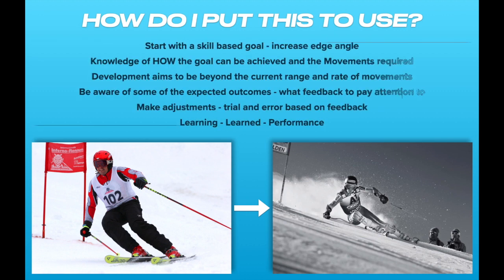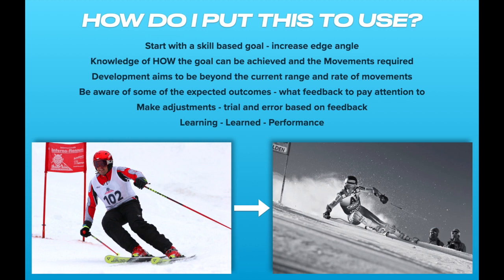So then we start to think, well, okay, my goal here is to increase edge angle. We could have the side note that being able to reduce edge angle is every bit as important, but our goal here is increasing edge angle. So we need to have a little bit of knowledge about how we're doing that and the movements achieved.